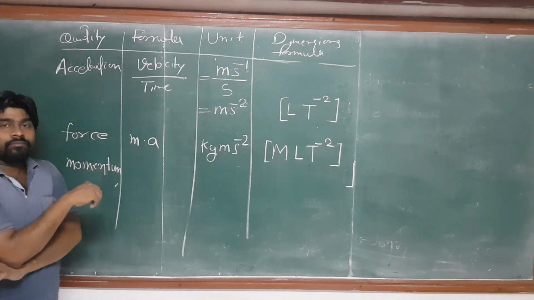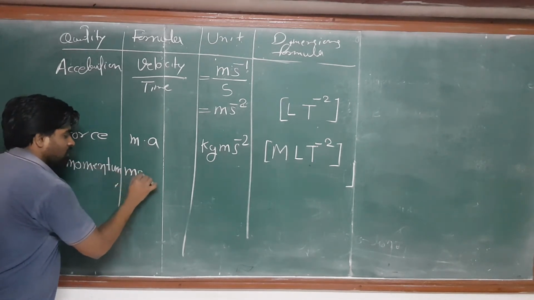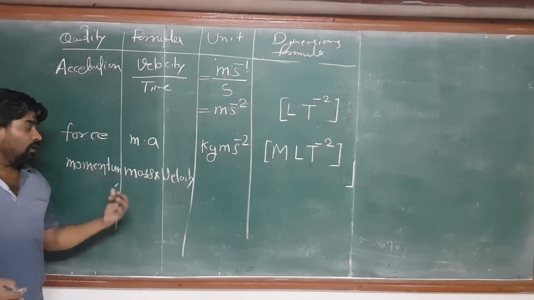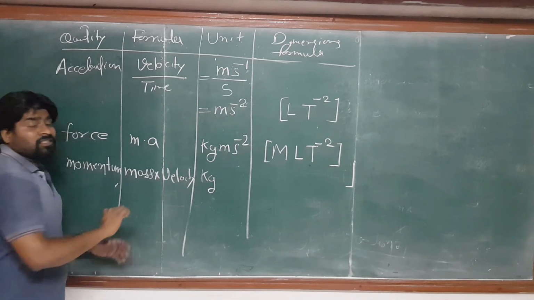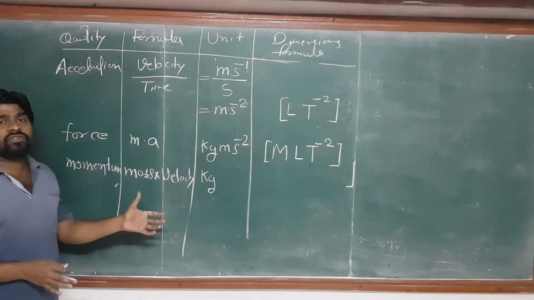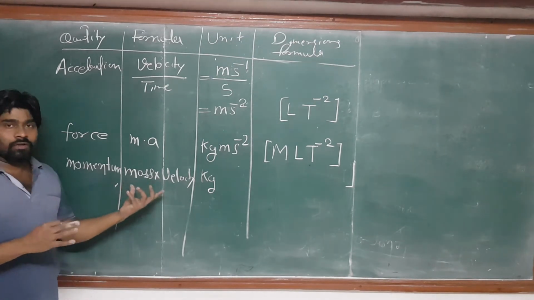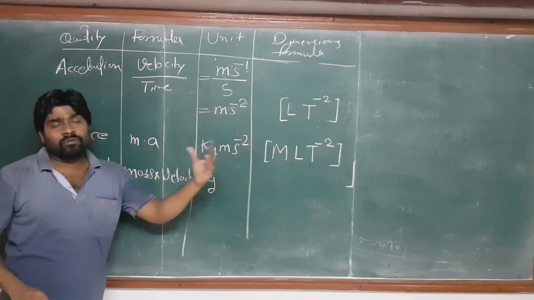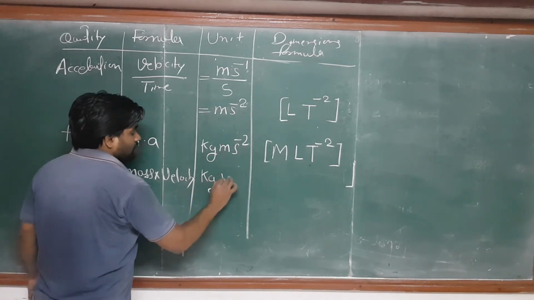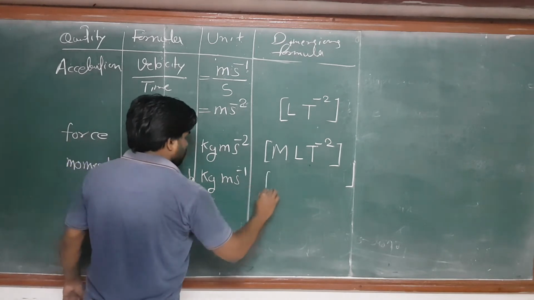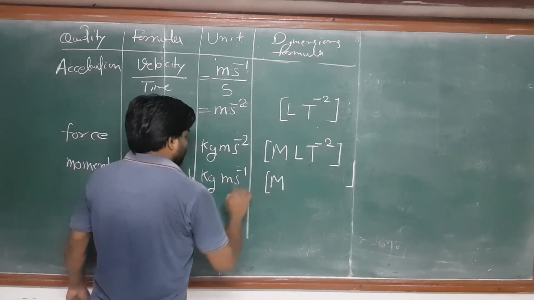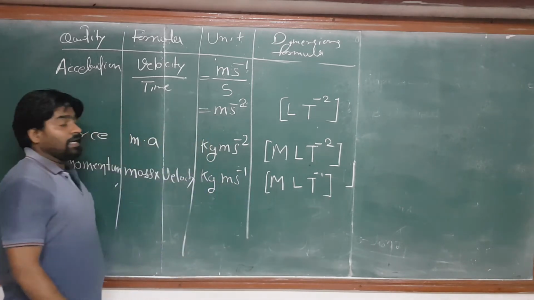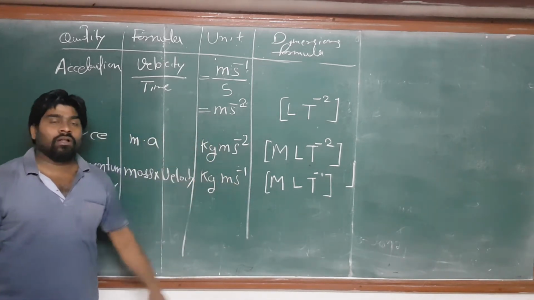Now, what is the formula of momentum? Its formula is mass into velocity, right? So the mass into the velocity, and the unit of mass is kilogram. So see the steps. Do not just copy. Just see the steps. Take the derived quantity of the physical quantity, convert into the SI units, then you can convert to the dimension formula. Velocity has unit meter second inverse, right? So kilogram is mass, the meter has length L, second has T inverse. So it has dimensional formula M L T inverse.